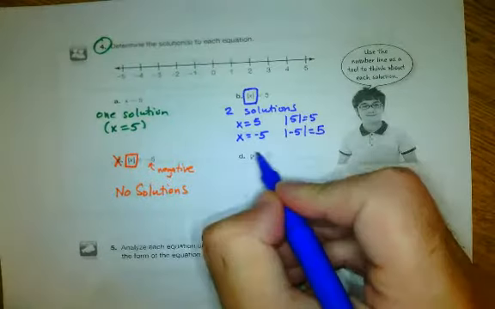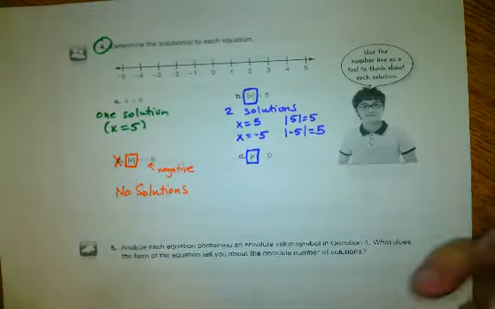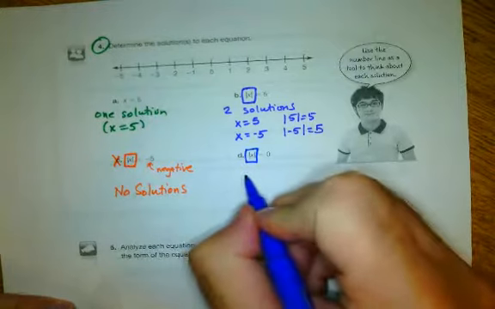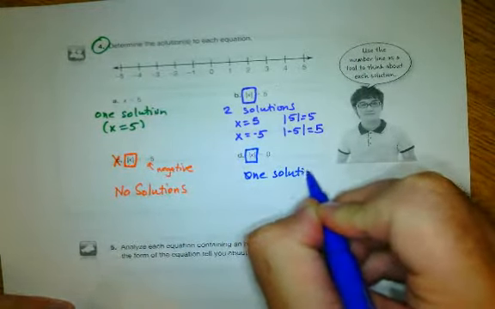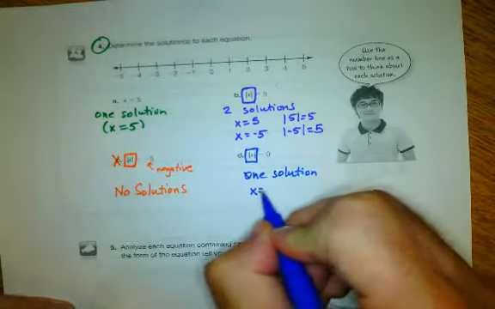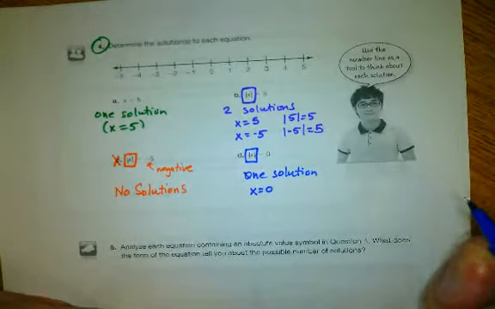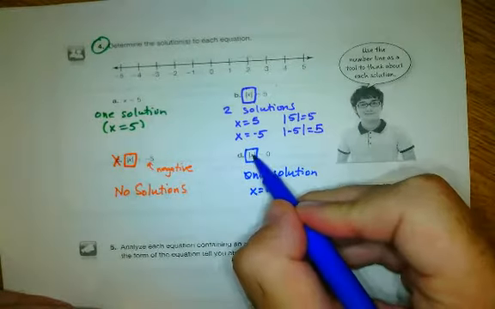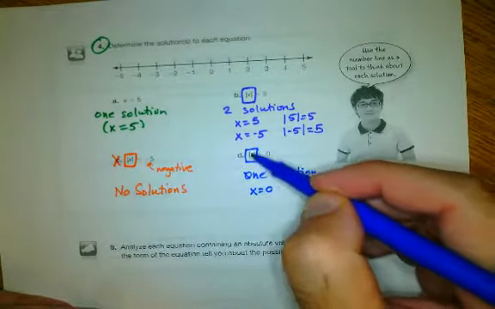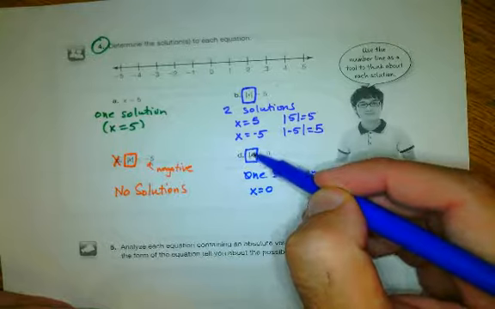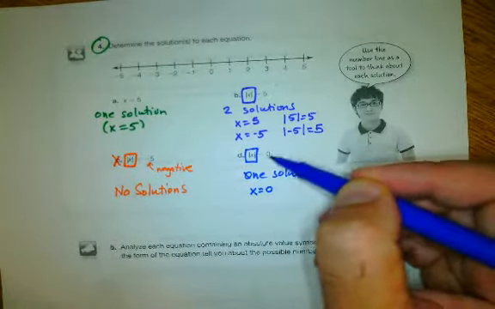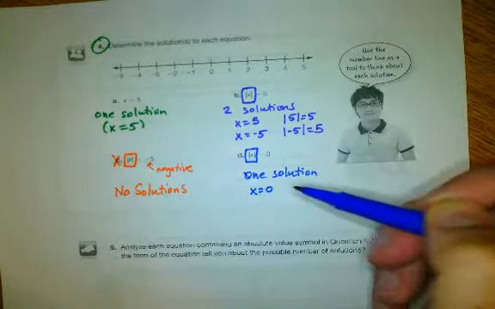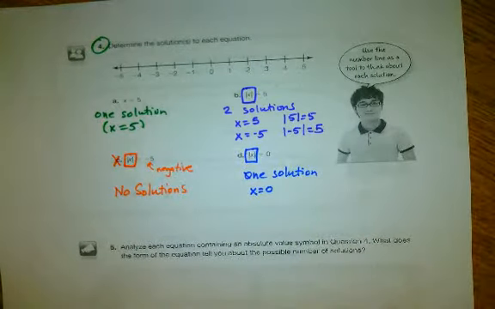And the last one we're going to look at is absolute value of x equaling 0. Well, this simply means that we again have one overall solution. And the reason is because the only number that we can plug in to get 0 is 0. So if we plug in any whole number, 5, 6, 8, 12, or any negative whole number, negative 2, negative 8, negative 10, we're always going to get the positive answer, but the only way to get 0 is if x is 0.